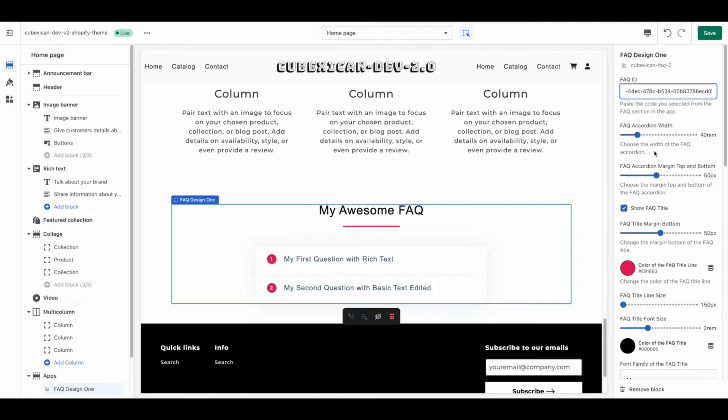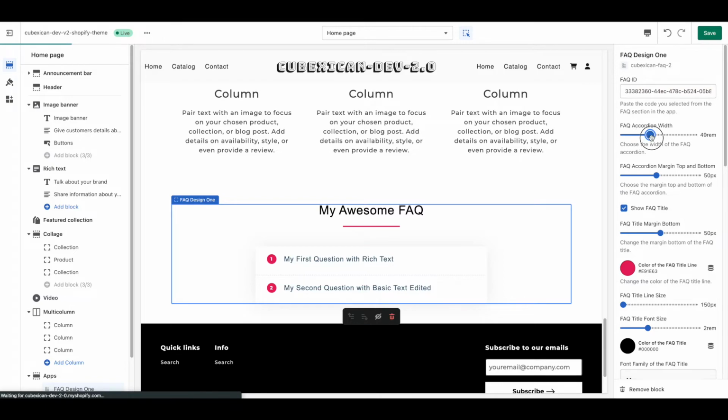The personalized or custom settings are pretty intuitive, so as soon as you start messing around and check the other designs, you will not have any problem by taking this explanation as reference. So we start with the FAQ accordion width, that as the name suggests, is if you want to set the width of the FAQ a little bit wider on the horizontal part.